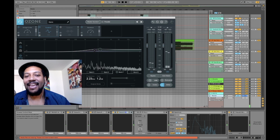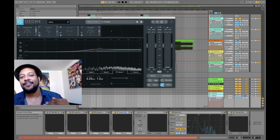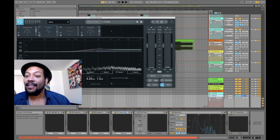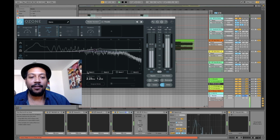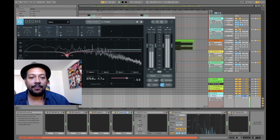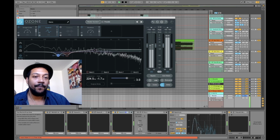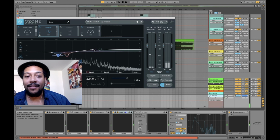So you see, it's just adding some lift. It's adding some clarity. You know what I'm saying? You hear the horns more. You hear the melody a little bit more in your face, okay? And then next thing I'm looking for is mud. If I hear something that sounds like it's just muddying up my mix, I take it out a little bit. So let's see where those are. That's all the EQ I did on here.